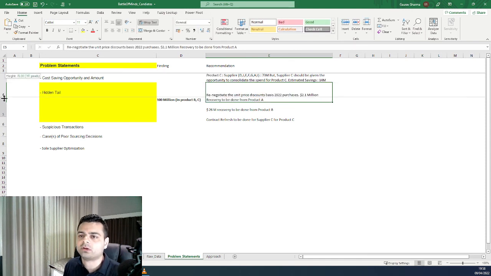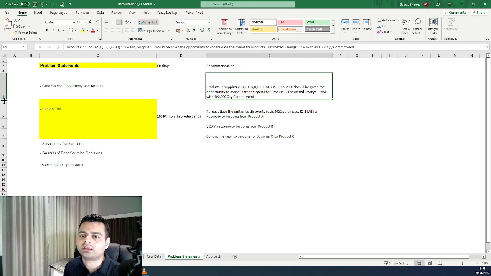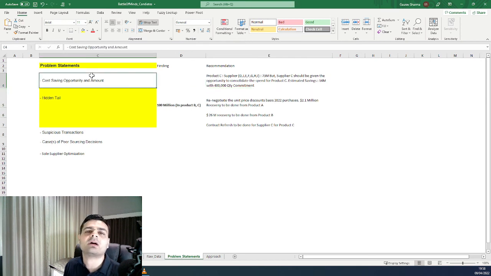And that's how we lock down the easy to execute, a bit more practical way to recommend a cost saving opportunity.